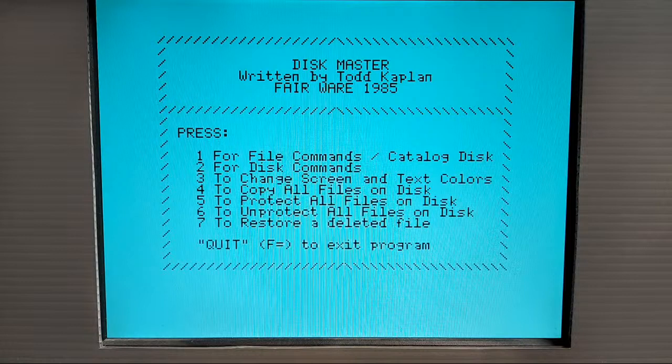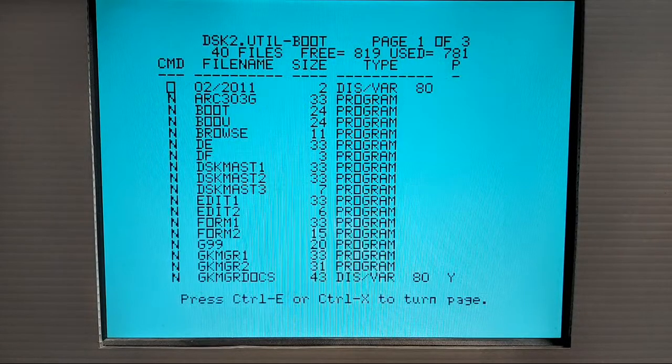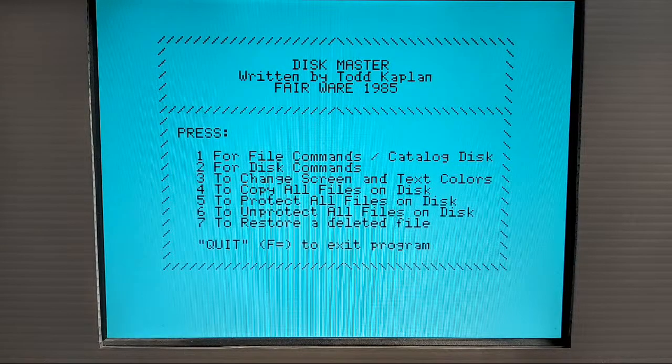So if you don't write anything back to the disk, you've still got that file sitting there. Okay, so here's Disk Master running. Quit function equal.